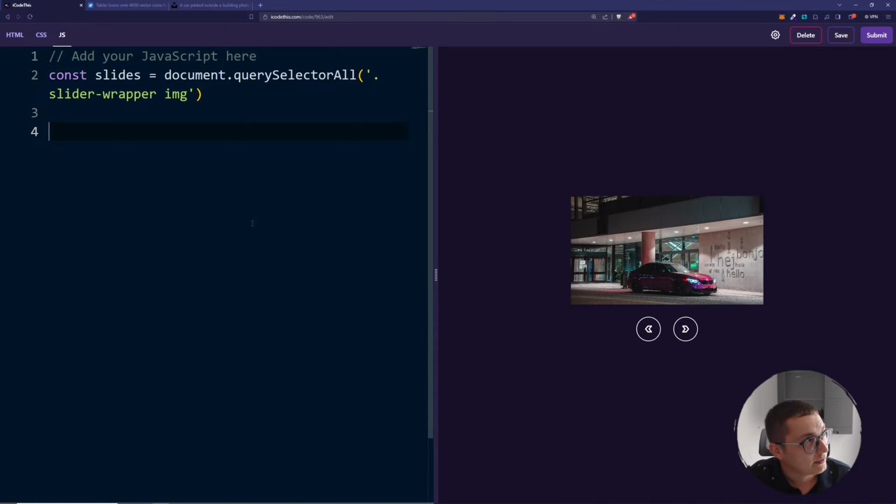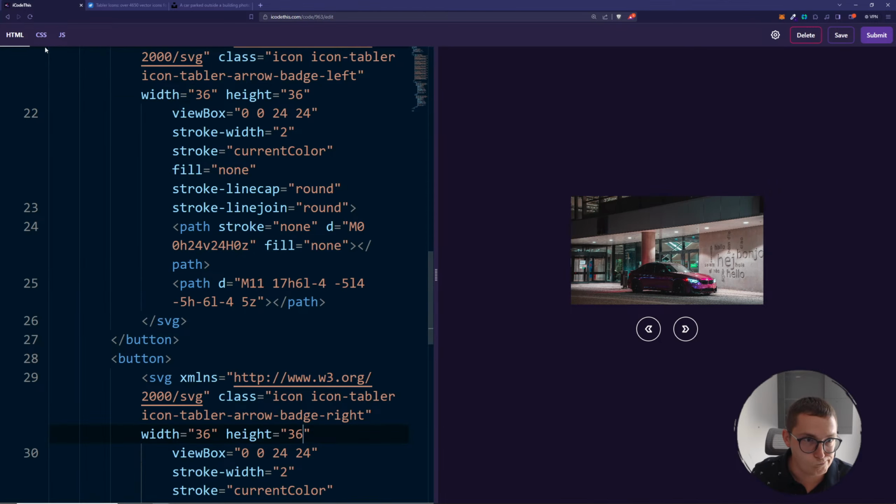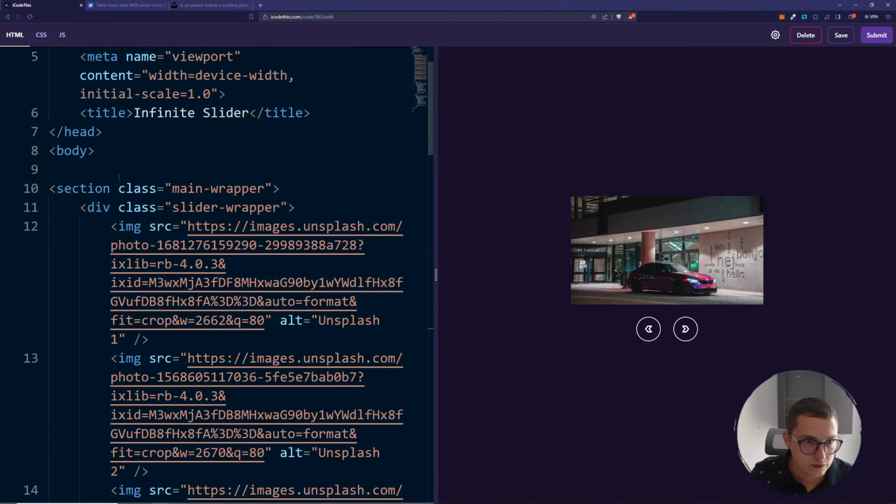So let me think. We could get the slider. We might want to have some gap, so we would have to consider that as well, which will be tricky. I'm thinking. But yeah, first we need to get the width of it. Where is it?